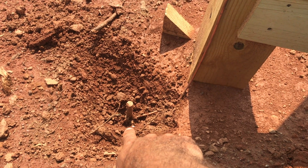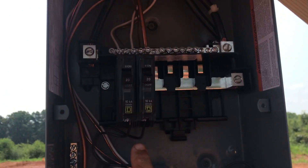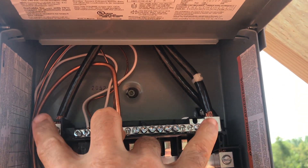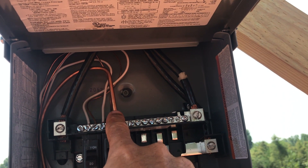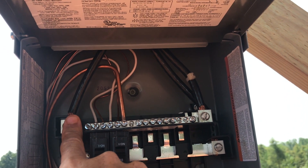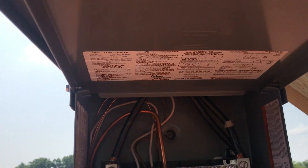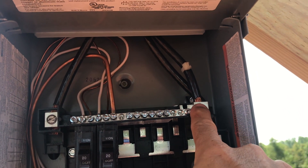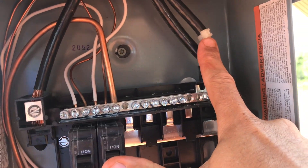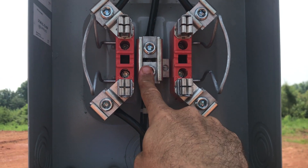He did have me dig this out — we had some rain last night so I had to uncover the lug. He wanted to make sure this screw was holding the wire onto the rod. Coming up from the top, I have my two hots that run up into my meter base. This is a number four copper wire, and these are number two THHN wire, which is for high heat and is a stranded wire — not solid copper, it has a bunch of little wires that make it up. So there are my two hots that run up, and then my ground, marked by my white zip tie, runs up through the pipe into my meter base.